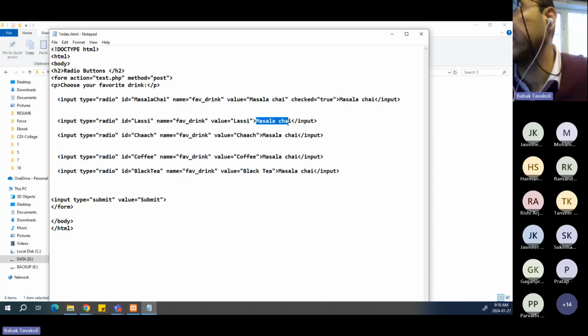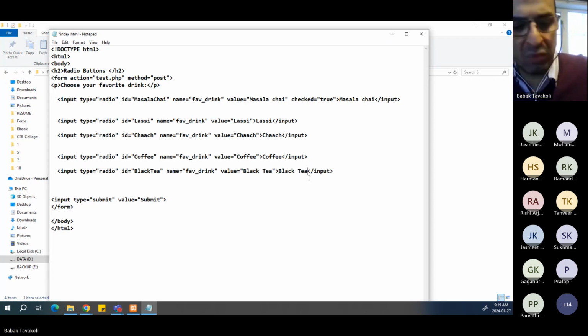I'm just experimenting. I'm not sure about the output. But I wanted to say something. I want to say a very special point about the labels. Coffee, black tea. Okay.